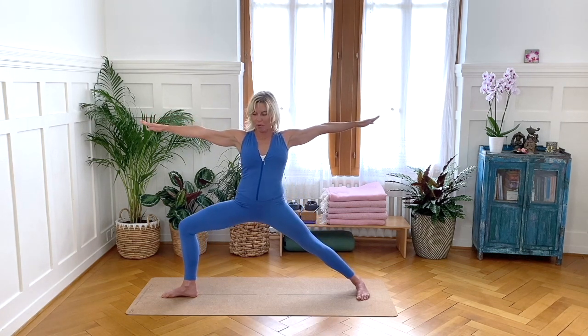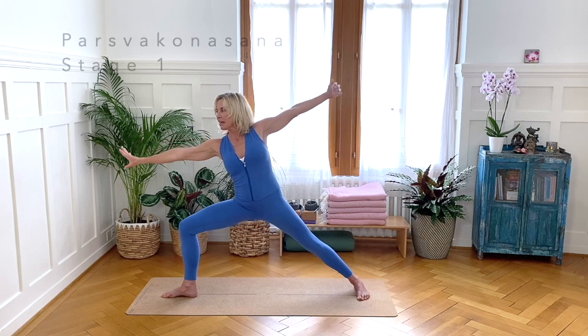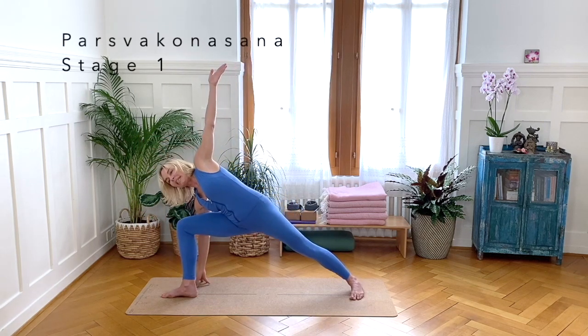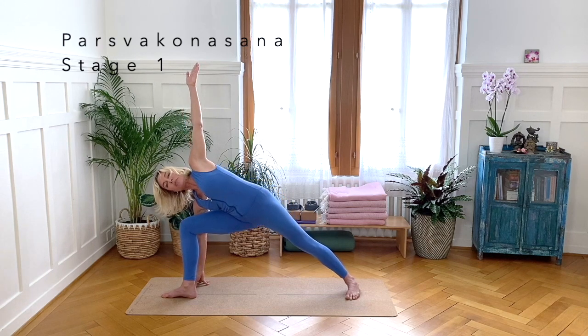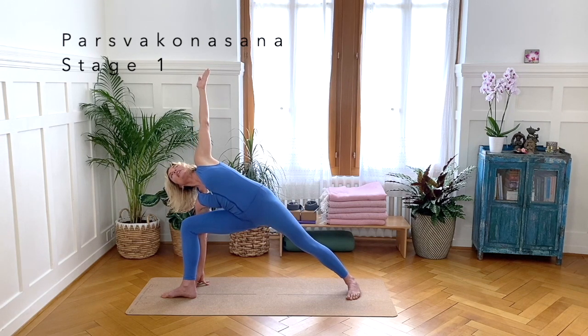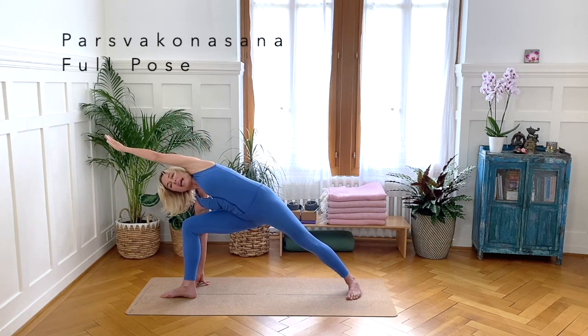Keeping the back arm pulling the organs back. Coming into the Parivartanasana stage one. Turn the back foot in a little bit, lift the inner arch, re-squeeze the back knee. Suck the belly button gently towards the lower back. And then upwards towards the chest, feel the opening. Now turn the top arm and extend the arm diagonally over, full Parivartanasana.